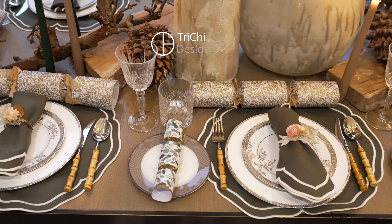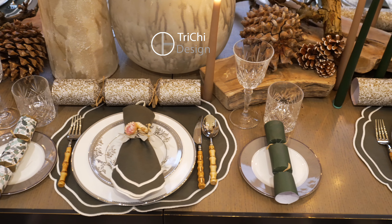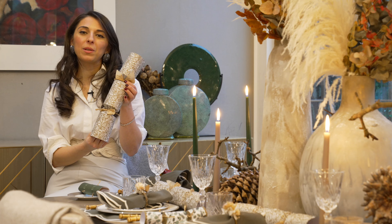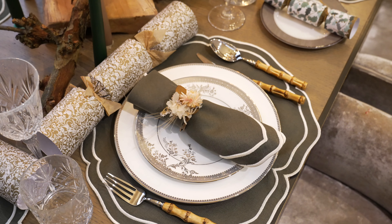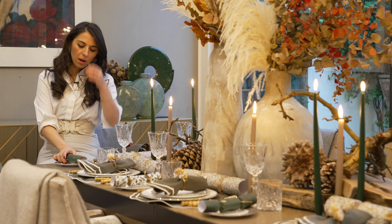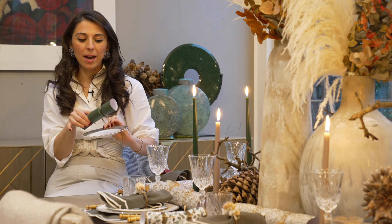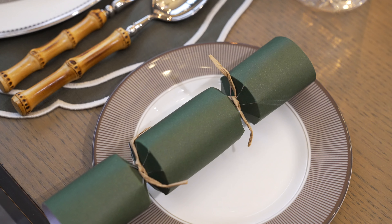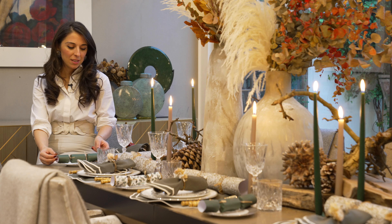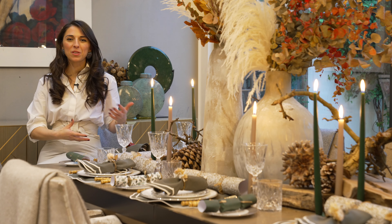I didn't want to add in another green central cracker, so instead — and this is also from the Sainsbury's range — I've picked up this very pretty, very Christmassy cracker. You can see this nice little brown tissue paper as the bow inside, very decorative. It's kind of a subtle goldish green. I put that at the top. Then by the side I've actually used my salad plates from the Parkland collection from my previous set, and I've added on top a mini cracker — who doesn't love an extra cracker? These minis are also from Sainsbury's. I've turned it the other way to give some different direction in terms of the whole place setting, so it feels quite playful.